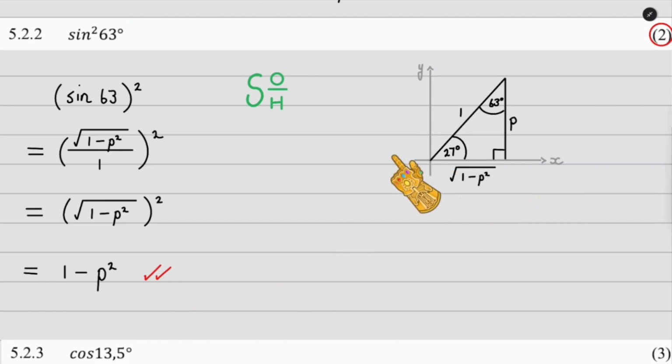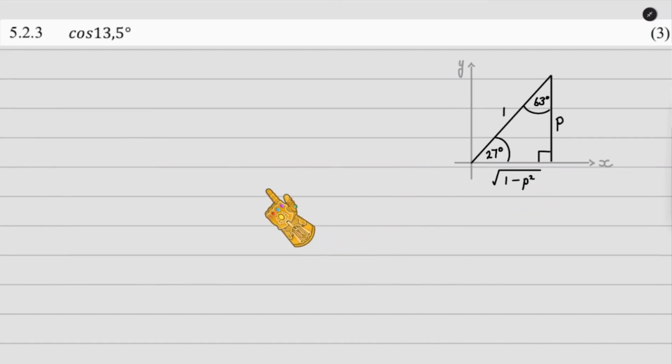Okay, welcome to your challenge round. Your challenge round is 13.5. We need to get cos of 13.5, but I don't see an angle of 13.5 anywhere, so this is a bit weird. What I do notice is 13.5 is half of 27, or you can see it as 27 is double the size of 13.5. Double angles. We've got to use a double angle identity to get this.